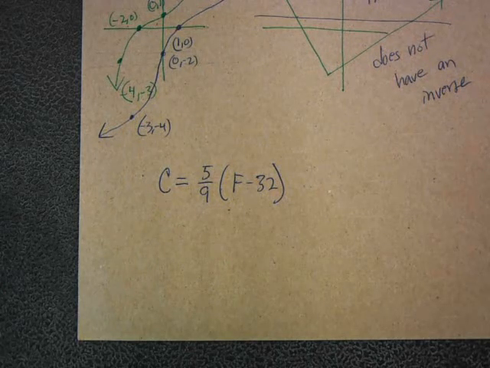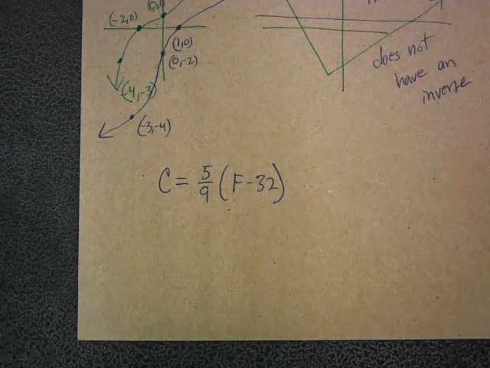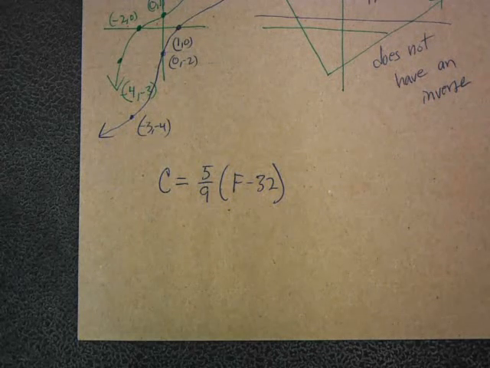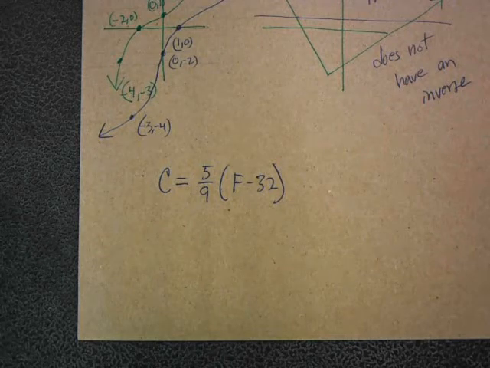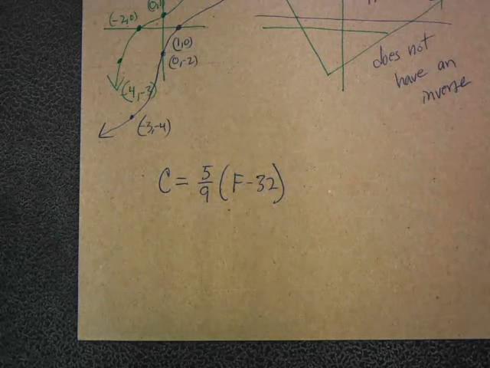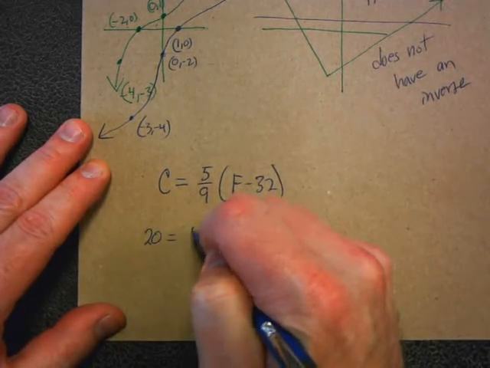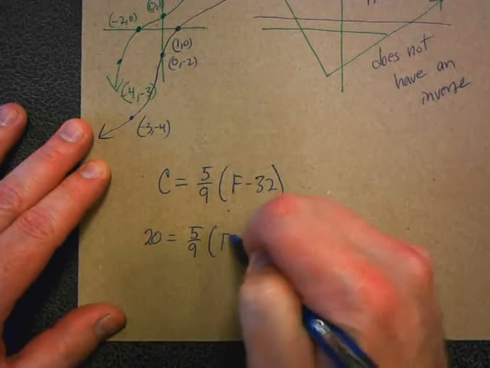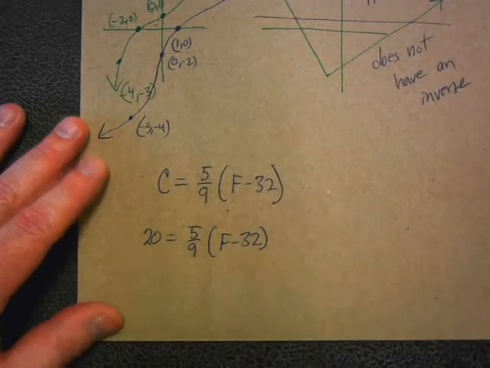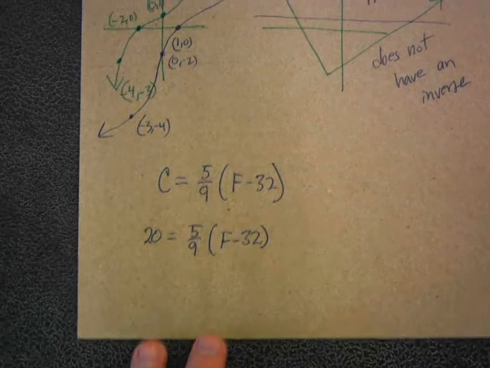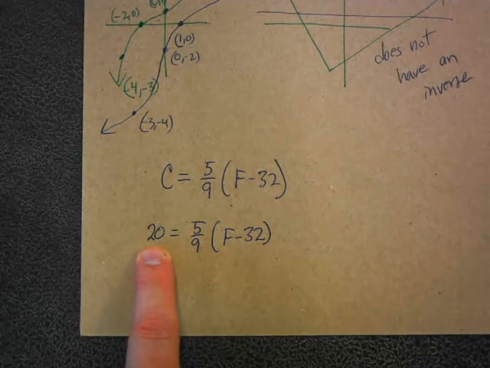Now, let's say you were taking a trip to Europe and you woke up in the morning and it said the temperature today is going to be 20 degrees. In Europe, what does that mean? Well, what system do they use? Fahrenheit or Celsius? Celsius. We're about the only country in the world that uses Fahrenheit. So if you're traveling in Europe, they're saying it's going to be 20 degrees out. If it's 20 degrees, are you going to wear shorts and a t-shirt? Or are you going to wear jeans and a sweater? Jeans and a coat.